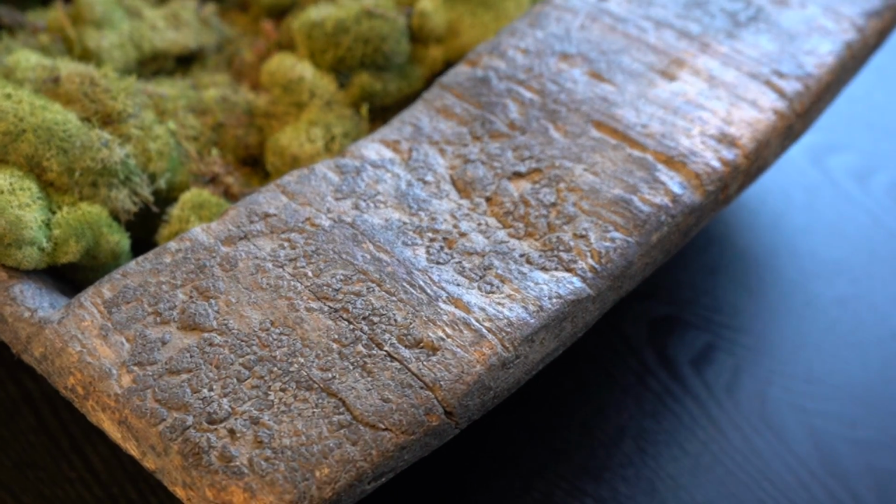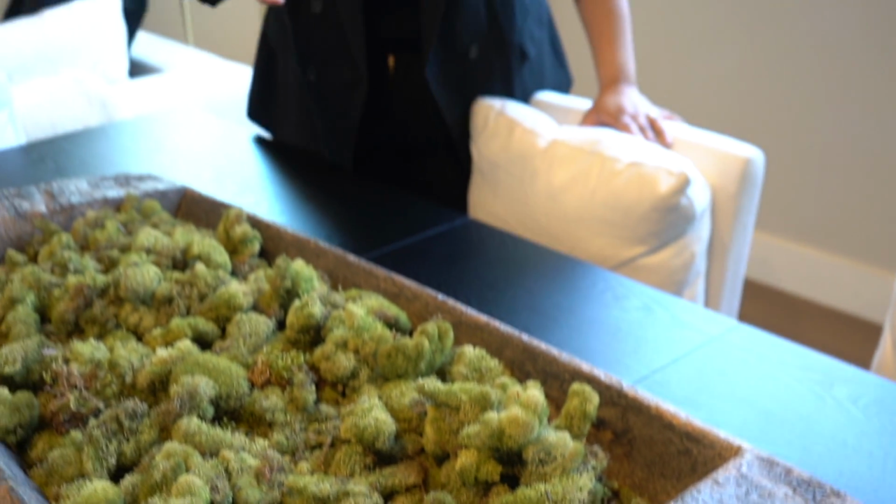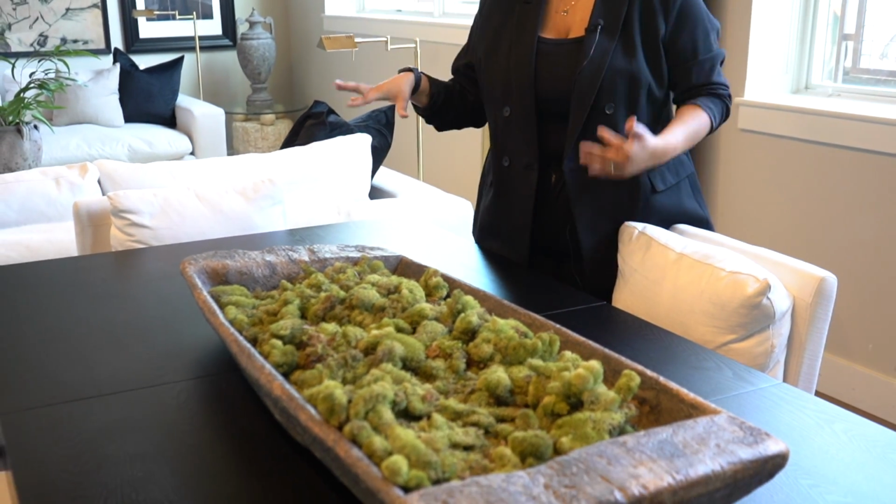All of them are one of a kind, so they have lots of different troughs, but they all look a little bit different. Some of them have curves in them, but it's just really nice and jagged, and I just filled it up with moss. You could fill it up with anything. You could fill it with candles, you could fill it up with fruit, you could make it kind of a cornucopia sort of situation if that's what resonates for you. But it's a really nice centerpiece for us, and we really like it because it's narrow enough that we can still eat around it and live while still having some styling.